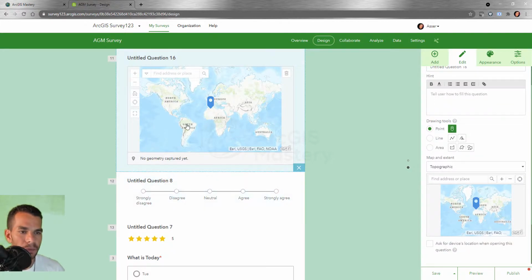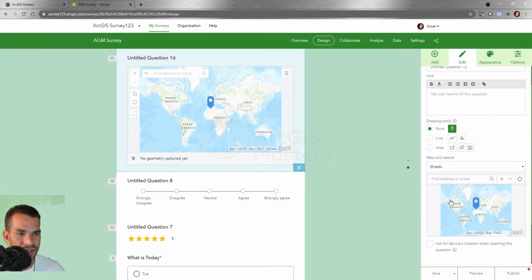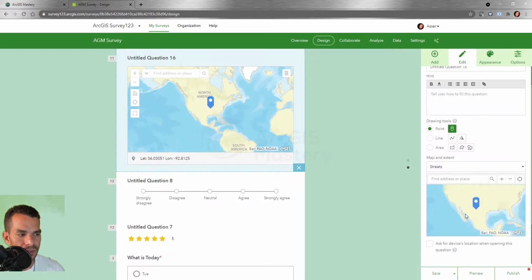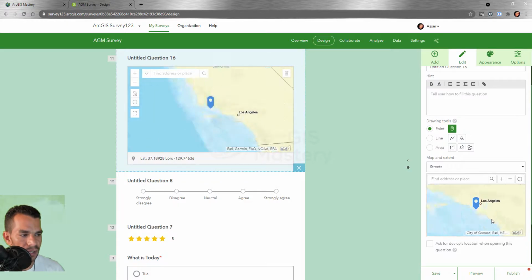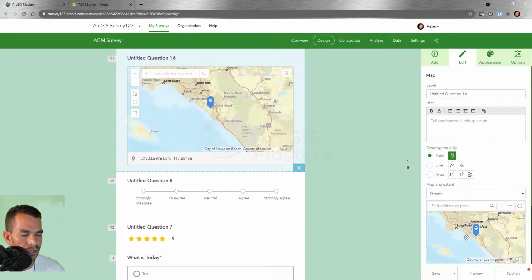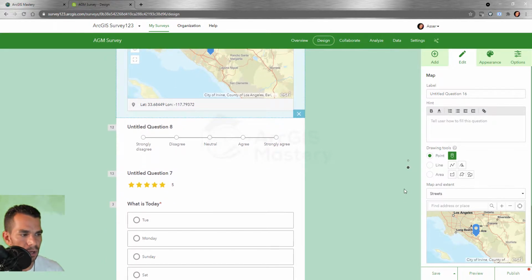Here you can define how your map will look. You can change the base map for this map. For example, I'm going to make it streets. And from here you can also define the default extent for the map. I will make it where I live right now in California, and you can only collect the data here. This is the location where you can collect the data. So once I open the map and start adding a survey, it will show me my location on the map using the GPS from my phone, and it will only show me this extent. Initially I can zoom out, zoom in or pan, but this is the default extent I will have on my map.